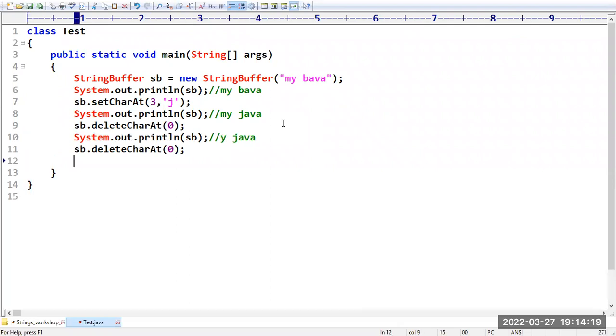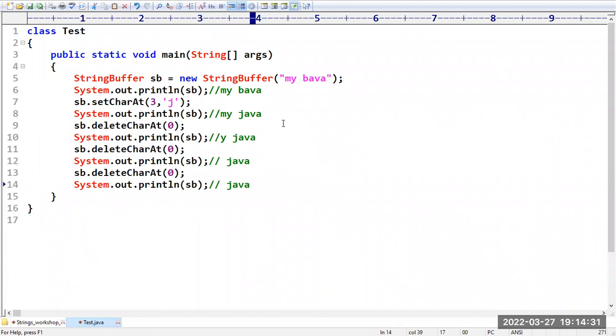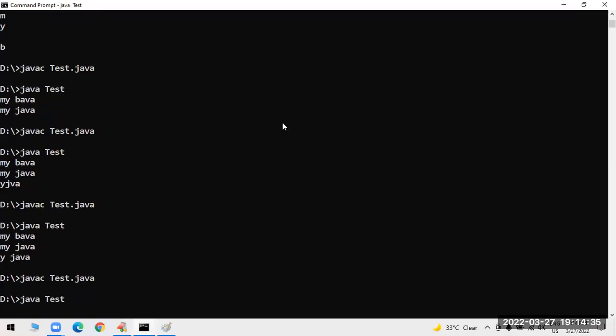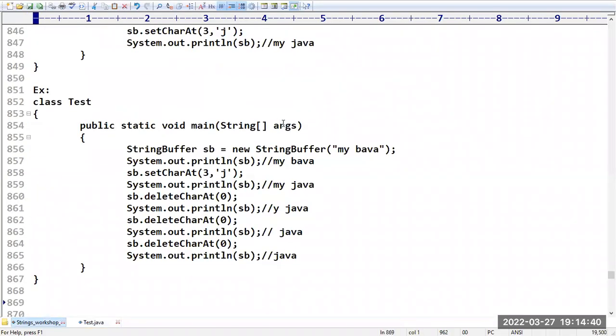If you apply again, this y will be removed. If you apply again, it is going to remove this character also. I hope you are getting what is in my mind. This is how you can work with characters: deleting, inserting, and updating the characters.